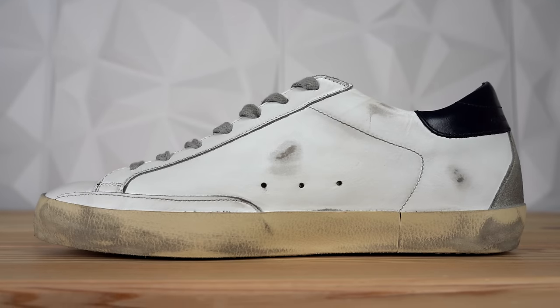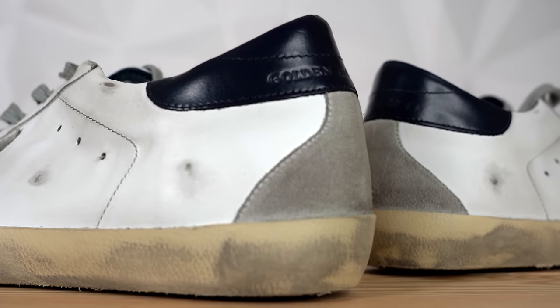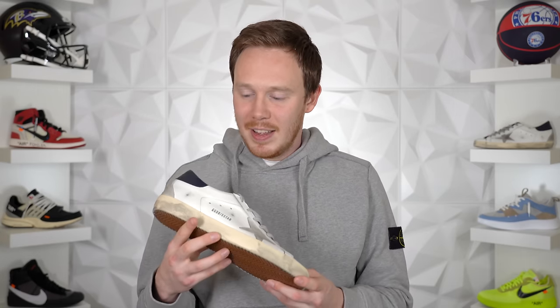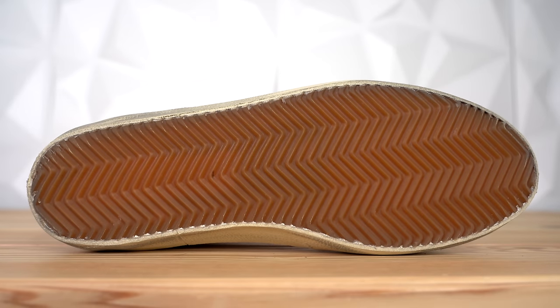Continuing back on the shoe to the heel, you get to this really glossy navy blue leather, and just below that you've got more of that gray suede. Then, moving down on the shoe, you get to this very heavily distressed sort of yellow vulcanized midsole — it almost looks like someone skated in this midsole. Let's be honest though, they probably just went up against a belt sander and that was about it. And then, finally, moving to ironically the cleanest and newest-looking part of the shoe, you've got this gum herringbone outsole.